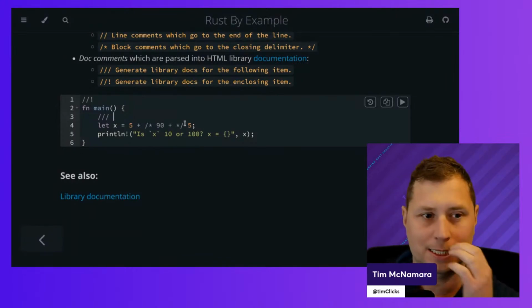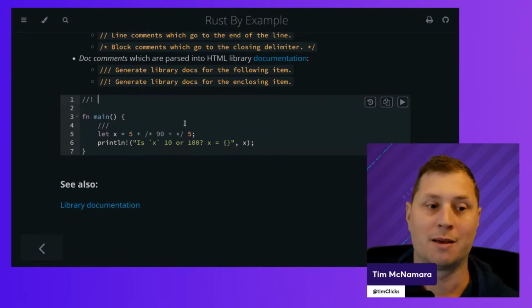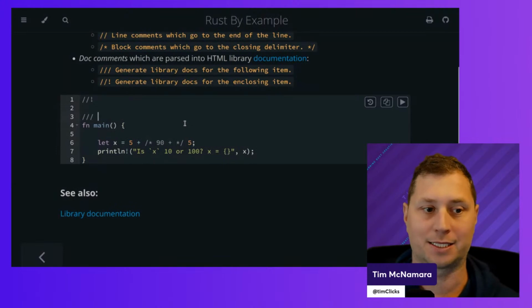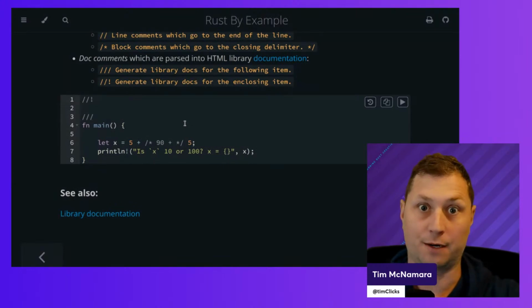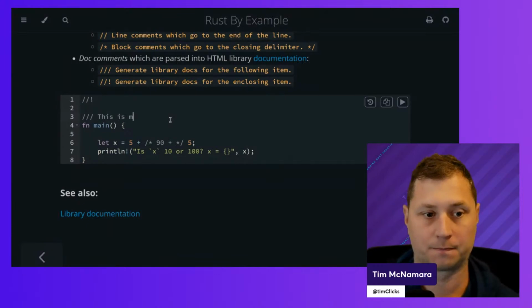This makes more sense once you start thinking about modules, but for now we can think of creating documentation with 3 slashes. It has to come at the start of a file, and for main, it's like, this is my program.